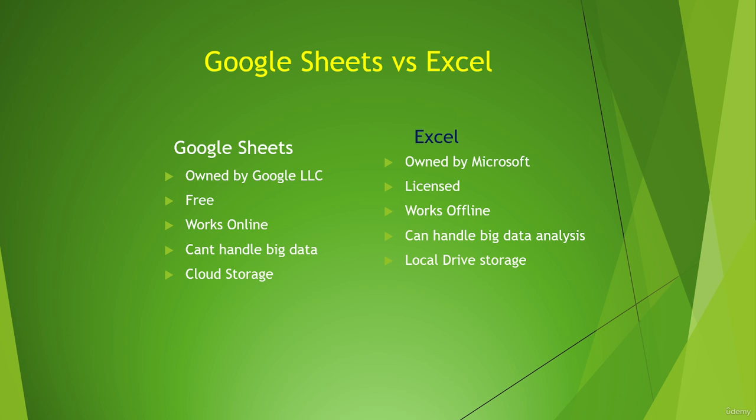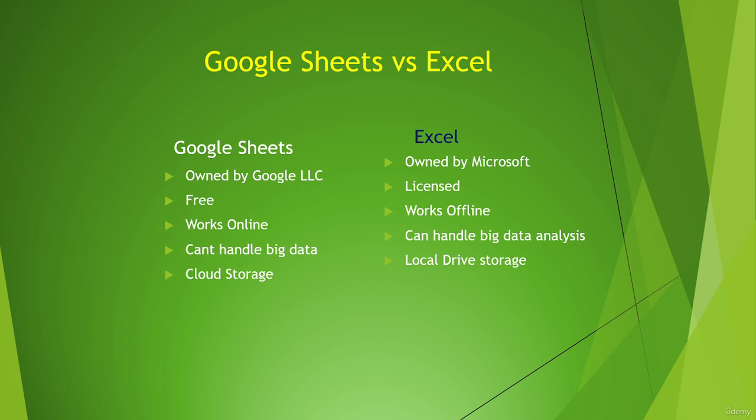Then in terms of depth, you will find that Google Sheets is limited in terms of the amount of data it can handle. For example, when you have data that is going to 10,000 rows, it can be quite challenging for Google Sheets. It will tend to slow down. While on the other hand, Excel is able to handle big volumes of data. If you have data that is over 10,000 rows, Excel will be able to do the work for you.